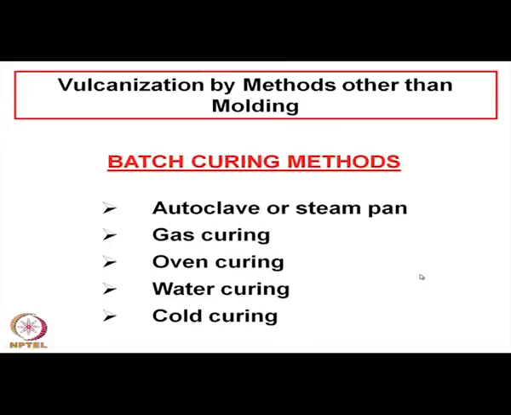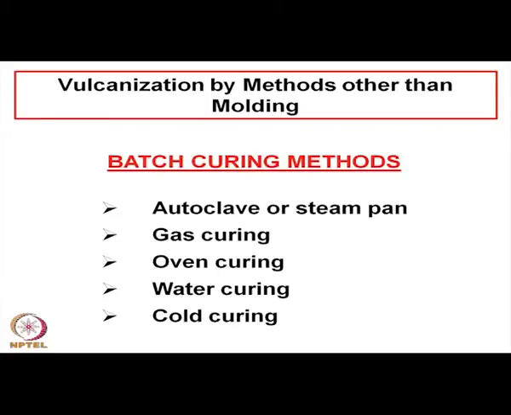Then let us look into the next topic. I have discussed up till now the composition of a rubber product, and I have explained the basic or fundamental roles of the ingredients or additives used in the rubber product. Now, the next step after compounding of such additives with the rubber is fabrication, giving shape to the item or forming the product, and then it needs to be vulcanized or cross linked.